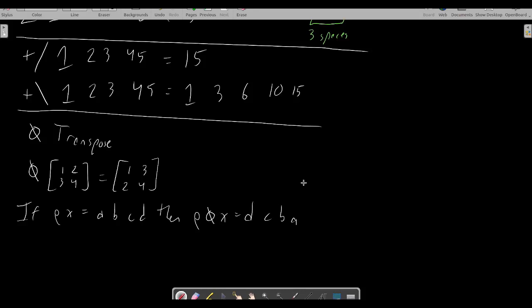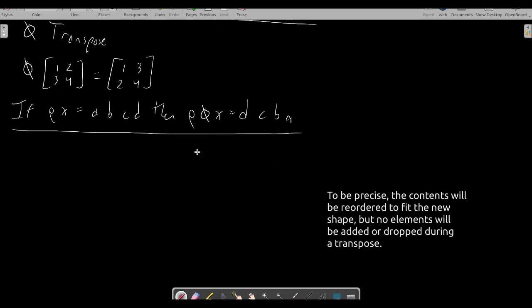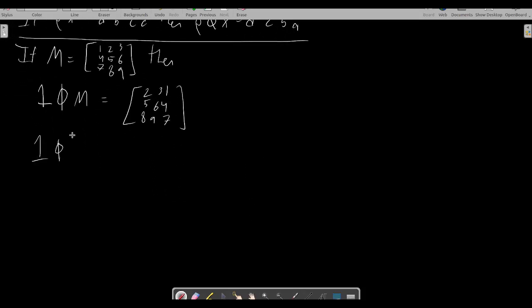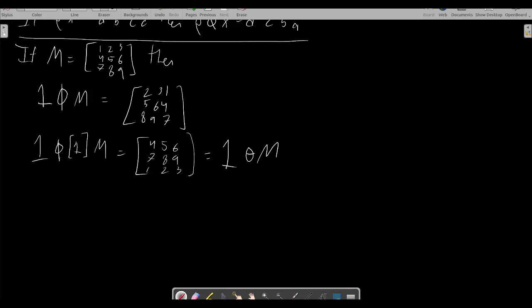That is, transpose always reverses the shape vector for an array while keeping the contents the same. Dyadic circle style is the rotate function, which shifts its right-hand array by a certain amount specified by its left-hand argument. By default, rotate operates on the final axis, but we can provide an axis specification to override this. Dyadic circled minus is called rotate first and works like rotate, but defaults to the first axis rather than the last.